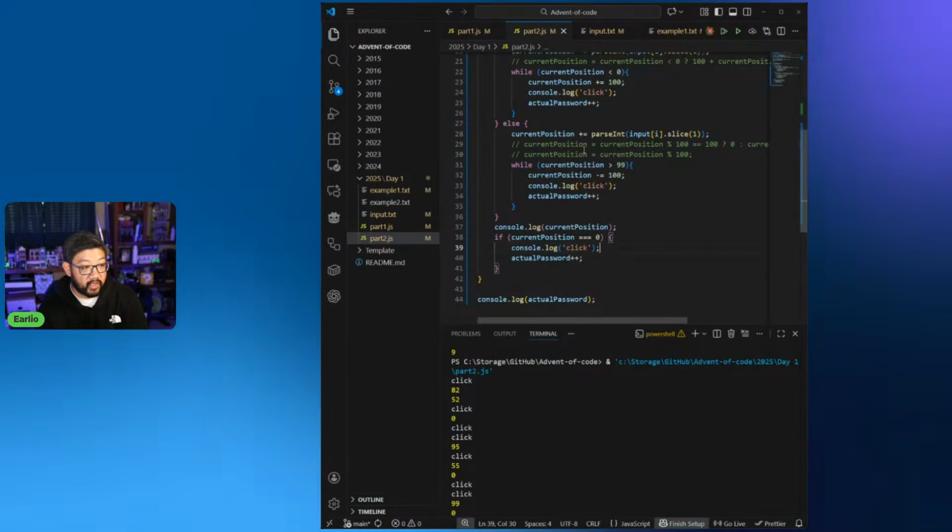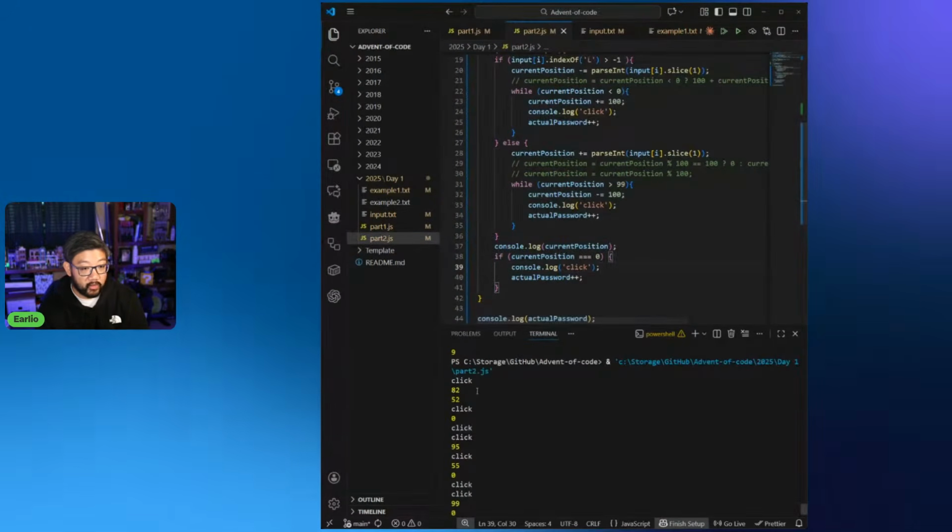The dial is rotated L68 to point at 82, but during this rotation, it clicks over once. So that's click 82. The dial is rotated L30 to point at 52. Nothing happens. The dial is rotated R48, which is a 0. It clicks. The dial is rotated R60 to point at 55. During this rotation, it points at 0 once.